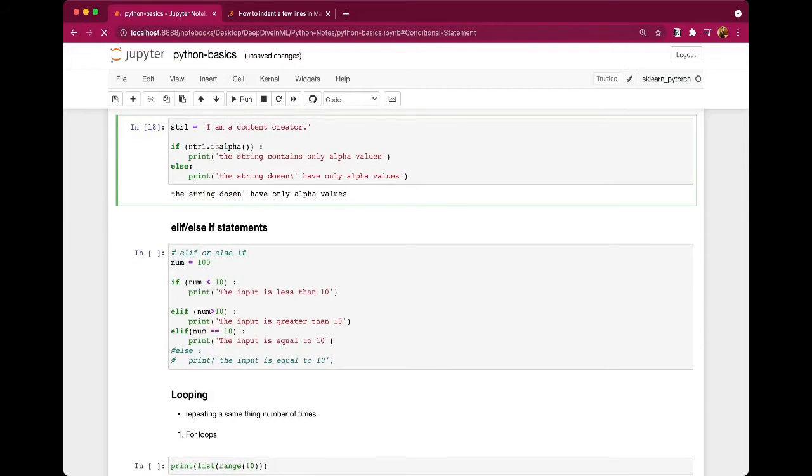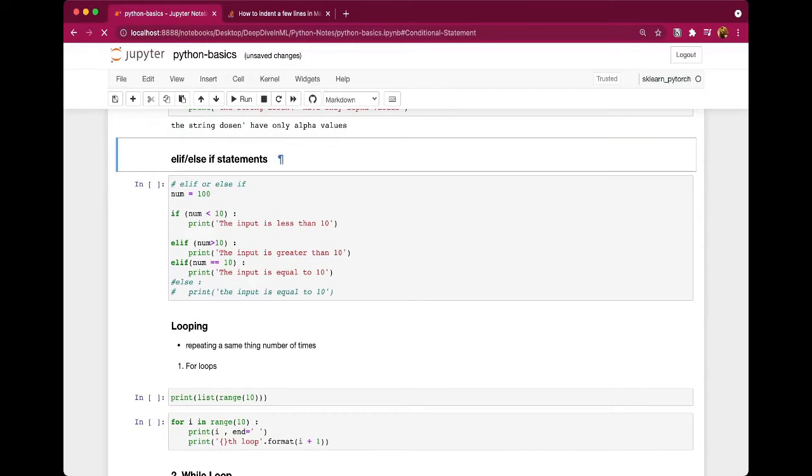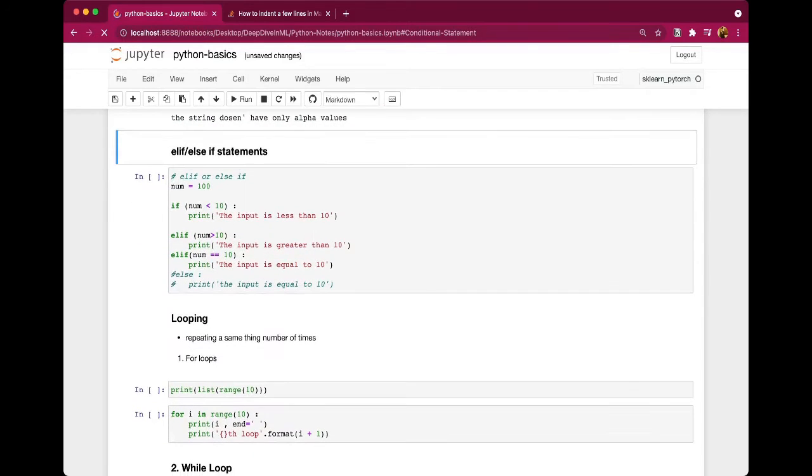But what if you have more than one condition to check? For example, here we'll use the elif or else if statement. So if you have a number 100, and you want to check if the number is less than 10, then print the input is less than 10. Then you can also write elif, which basically means else if. For this condition you want to specify another condition.